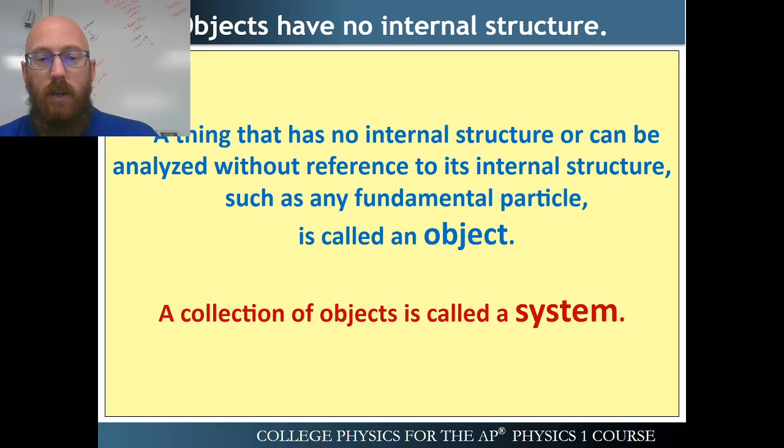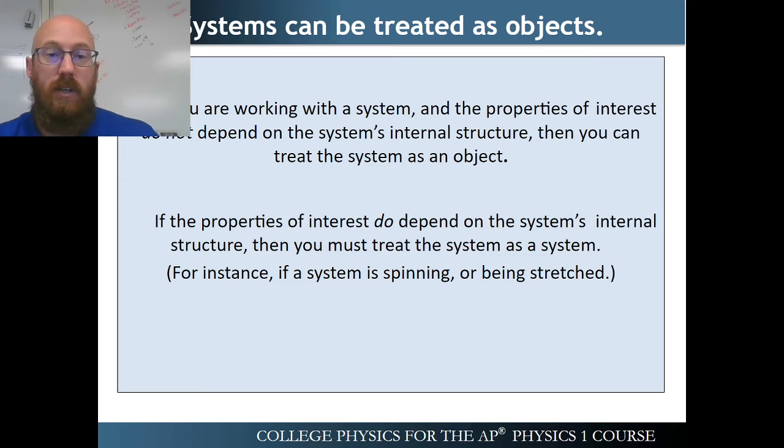So easy enough. You should understand the difference between an object, what we're studying, and a system of objects. Basically, one's a collection. And again, we'll go through some of this. If you're looking at a car, that is actually a system. It's got an engine, it's got a fuel tank, all the parts come together. But if I don't need to look at the engine's internal combustion, cool, then I'm just doing a distance and time equation. I don't need to include that system in my bigger system of how far did the car go in a certain time. So you can treat some systems as objects. Here we go.